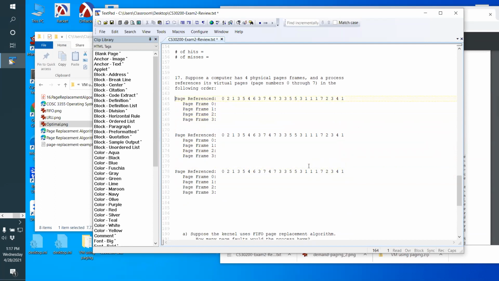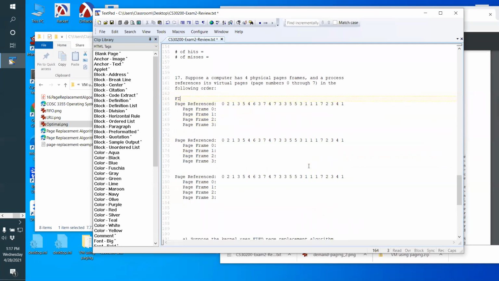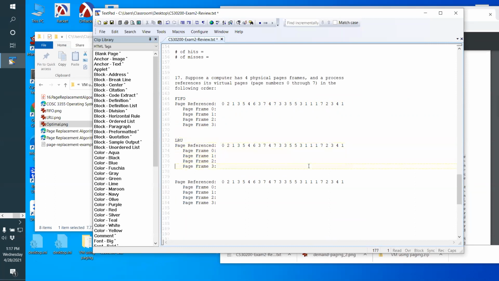Okay. So do this one using first in, first out. Then this one will be least recently used. And then do this one as the optimal. So do the same sequence 3 times and keep track of page faults. So in this last column down here, keep track of the faults by putting an X where there are faults. Okay, so keep track of where the faults are.